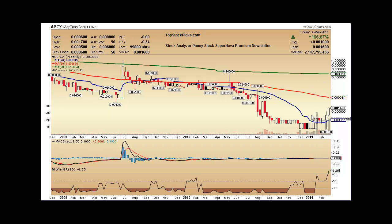It was up 166%, which is very impressive, obviously, on the week. At this point, we're pretty much in uncharted territory for the short term. You can see right here that our last previous high on the weekly chart was 0.0041. That doesn't necessarily mean that we're going to go right to 0.0041, but that obviously would be our next major resistance point on the chart back from August of 2010. A couple areas that you want to watch though for mental resistance, probably at 0.002 and 0.0025. And obviously, if the stock were to be strong enough and it breaks over 0.0041, then you've got your 50 moving average line on the weekly chart sitting at 0.0066. Again, all these are areas that are very far away from our current price right now.